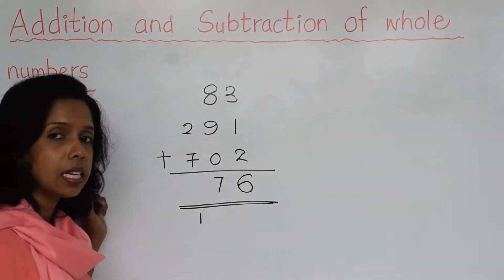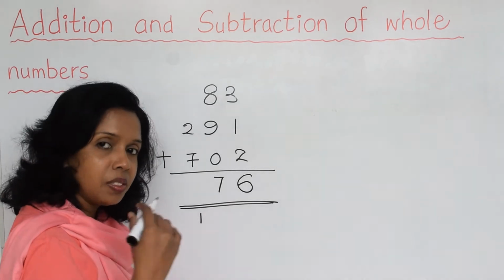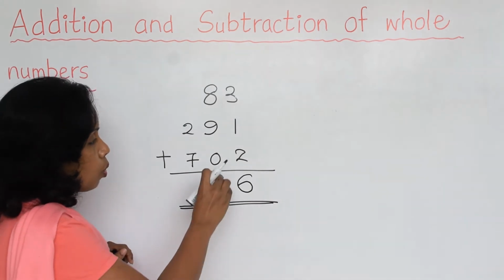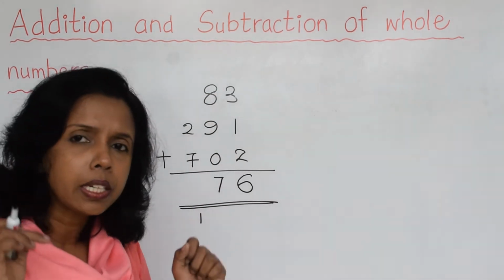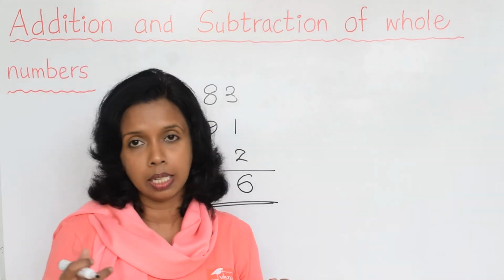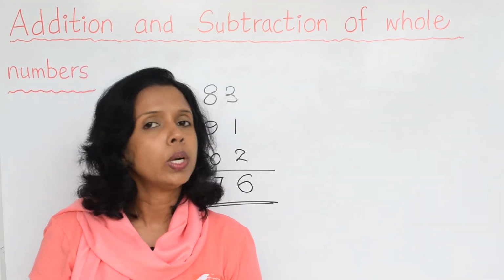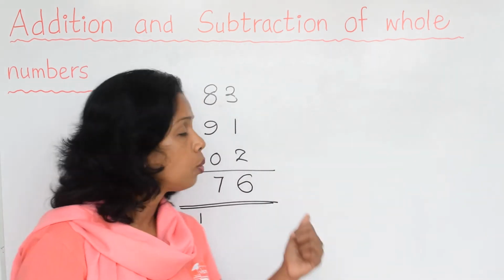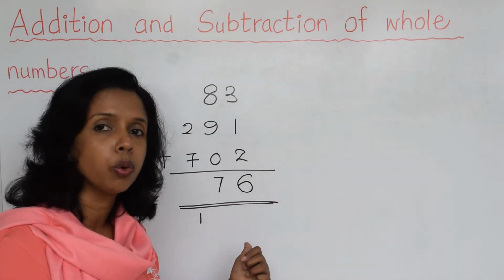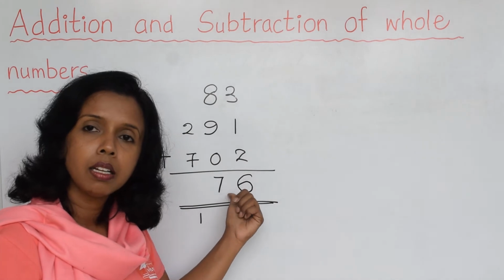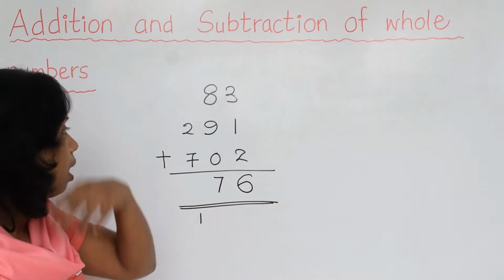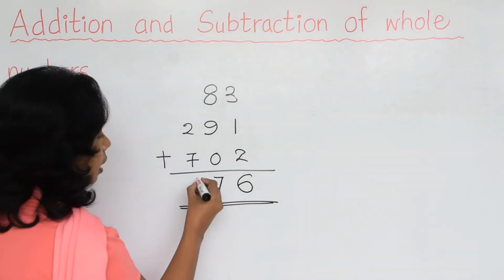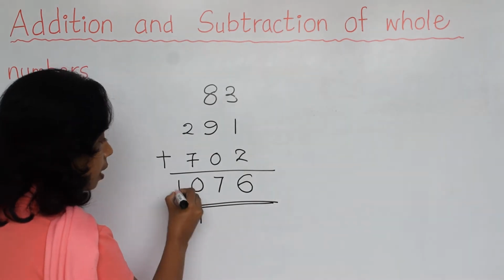you have done these types of questions in your lower grades, but I'm just doing so as you have in your textbook. So then what happened? It is 17. Can you keep 17 in the tens column? No. What is the maximum value you can keep in the tens column, children? So you can't keep 17. Then what you are going to do? You keep only 7 and you take this, right? Now 1 plus 7, 8. 8 plus 2, 10. This is how you write 10.